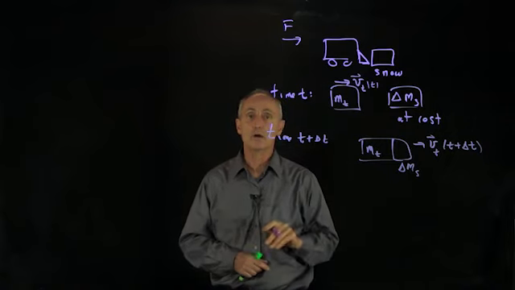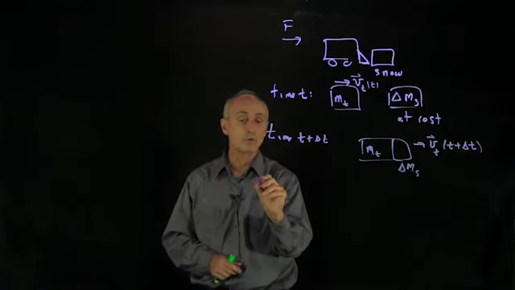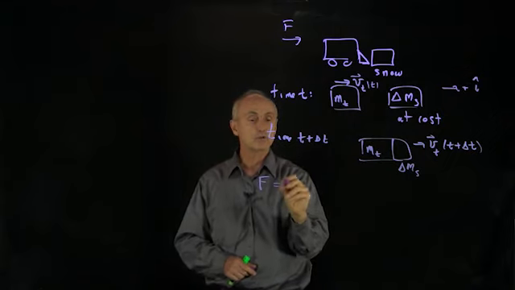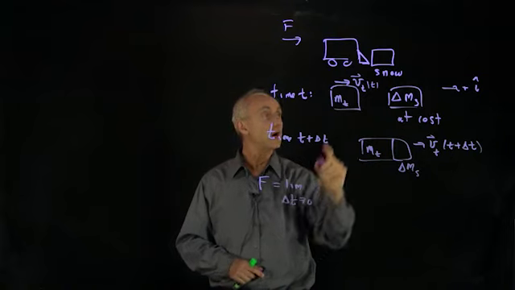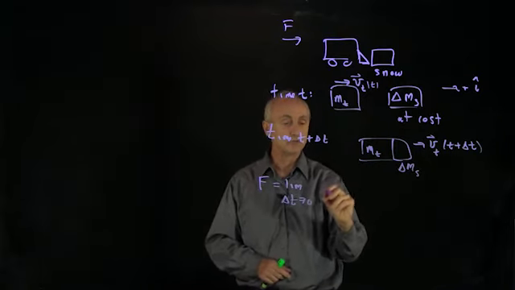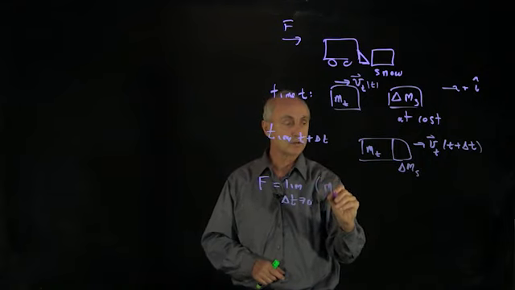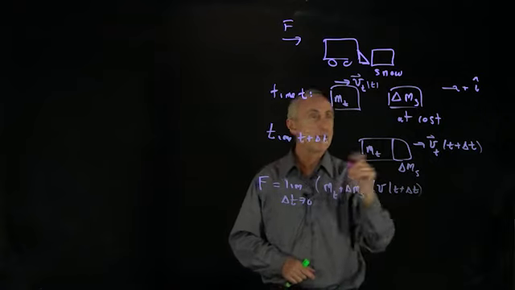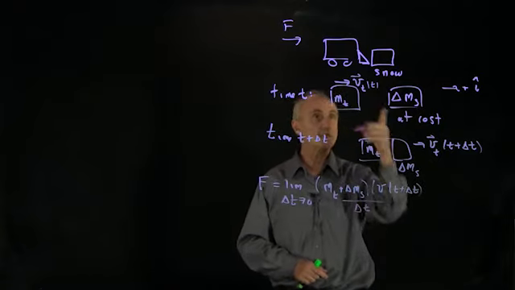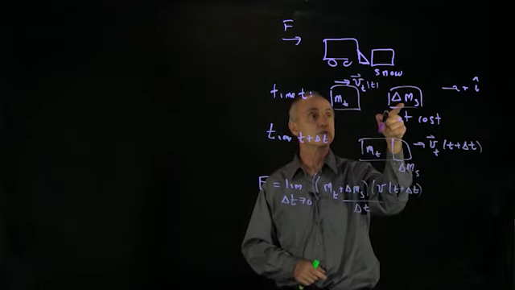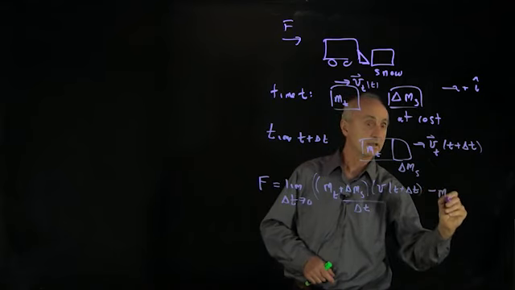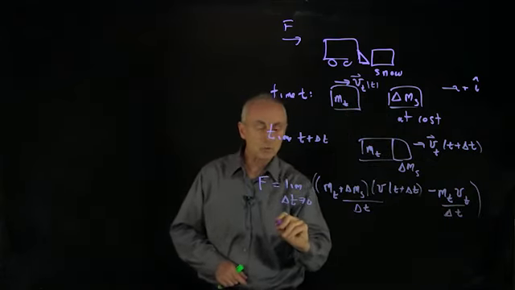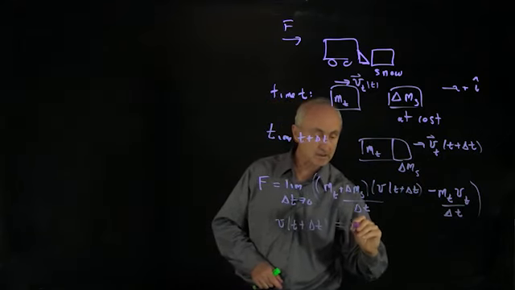And now we want to write down our momentum law. So we have our external force. Let's call this the plus i hat direction. We have our external force is equal to the limit as delta t goes to 0 of the momentum at time t plus delta t. So what we have is the mass of the truck plus delta ms times v of t plus delta t, divided by delta t. And we have to subtract from this the momentum at time t. The snow is at rest, only the truck is moving, so we have minus the mass of the truck times v of t, divided by delta t. Now, as usual, we're going to say that the truck has changed its velocity in this interval.